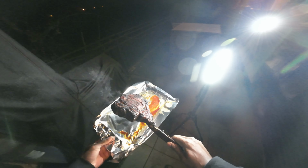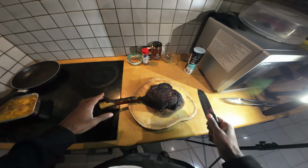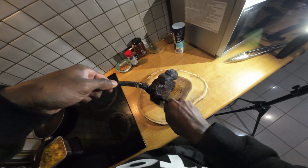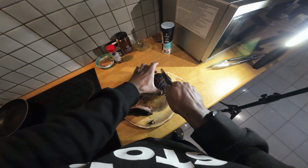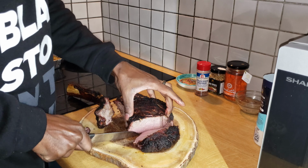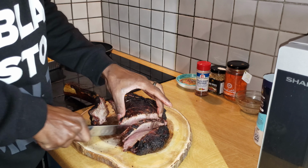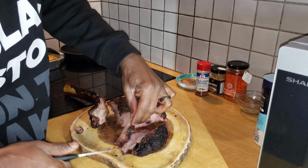All right. So that's what there we go. All right. Let's go ahead and get this bad boy inside. Okay. So let's cut this bad boy open and see how it turned out. Ooh. Nice. See a little cut right down the middle. There we go. Oh yeah. Oh yeah. Oh, that looks great. That looks absolutely great.